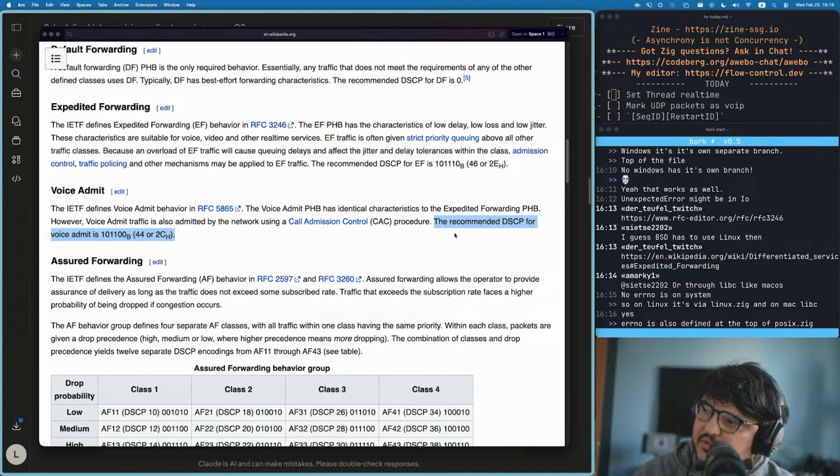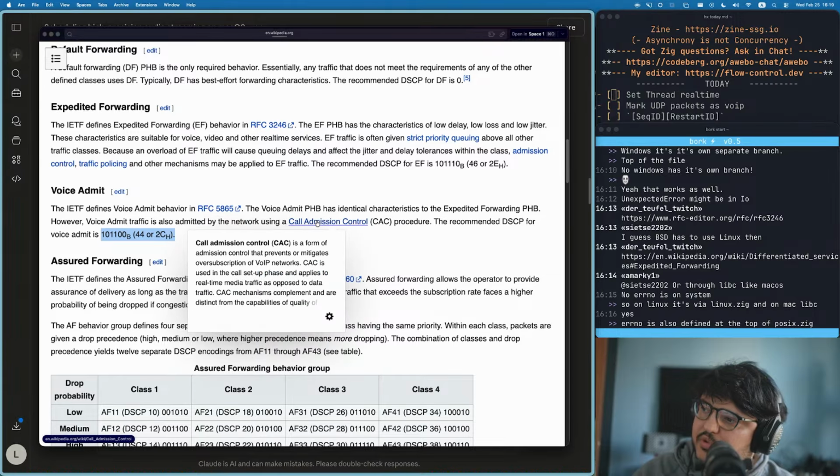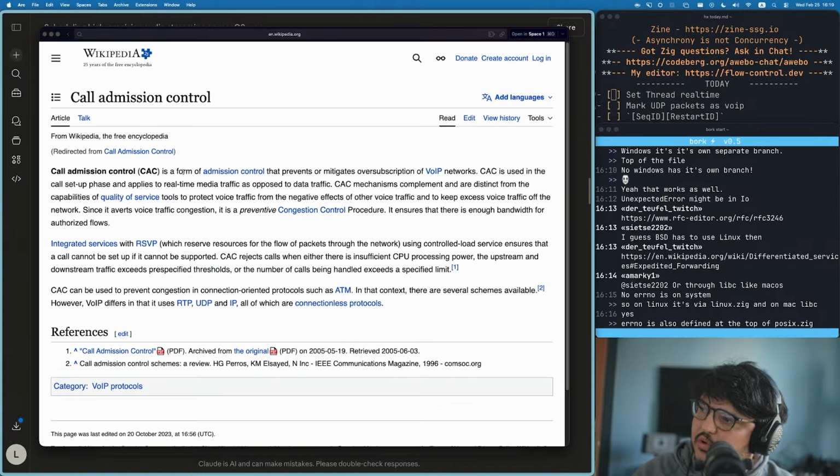The recommended DSCP for voice admit is values. Call admission control procedure. The fuck is call admission control? Oversubscription of VoIP services can occur in the call setup phase and applies to real-time media traffic as opposed to data traffic.